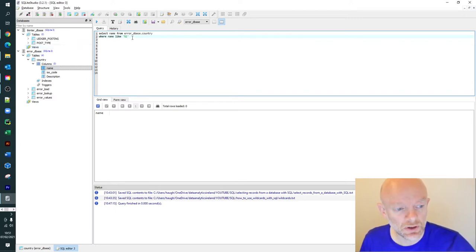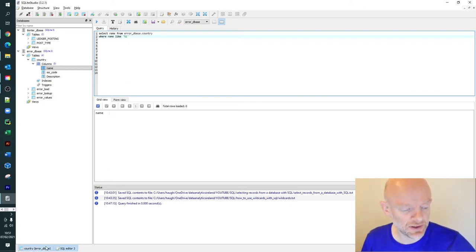Okay, so the idea about this wildcard statement is let's take it through very quickly, and then we'll take it through different combinations. When you run the query, you've got this thing called a wildcard string. The percentage sign means that when you ask it to go into the table and look at names, bring me everything back where the name ends with L, but we don't know what the characters are before. It could be anything before L, but whatever it is, bring it back and put it onto the screen for me.